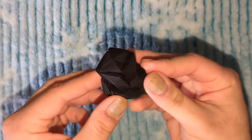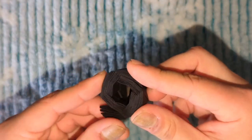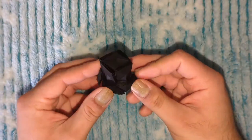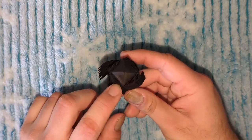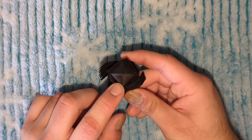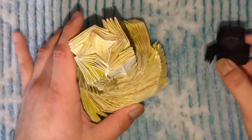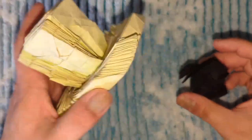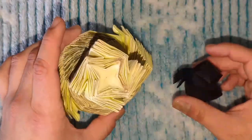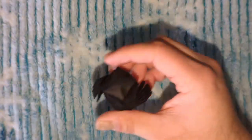If you want to start with a simple version, this is the answer right here because it has less folds. It is folded from a sheer printed paper cut square and only uses a 16 by 16 grid with diagonal creases — the same folding sequence as the original. The difference is this one has fewer folds; the original was from a 30 by 32 grid.